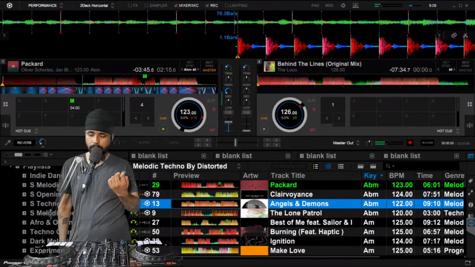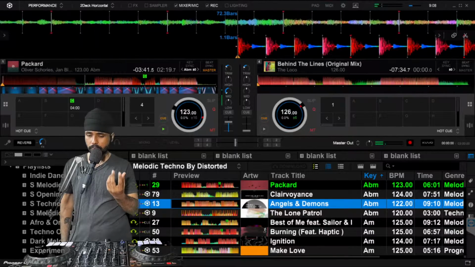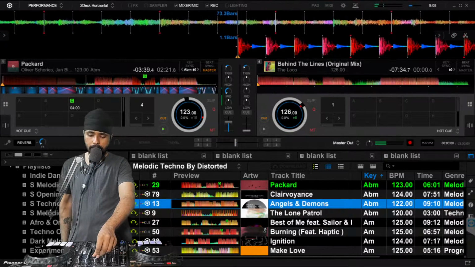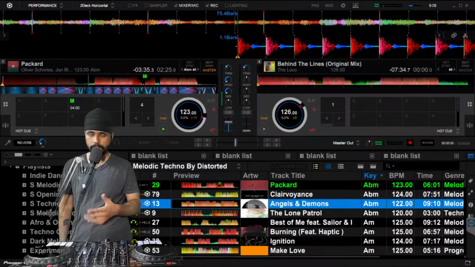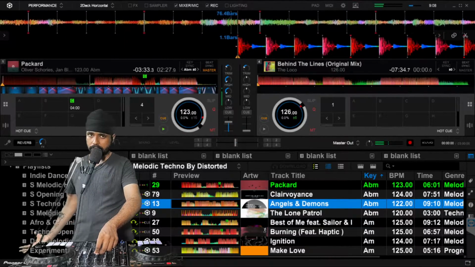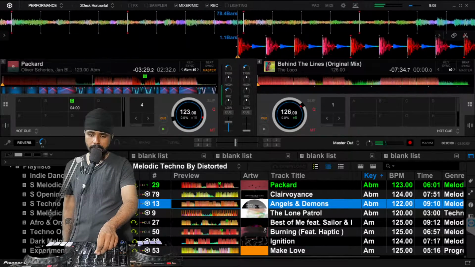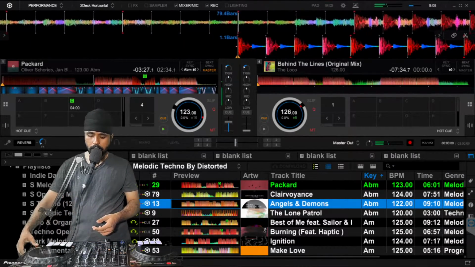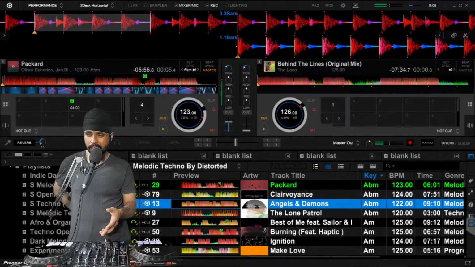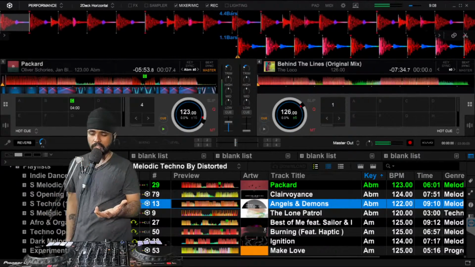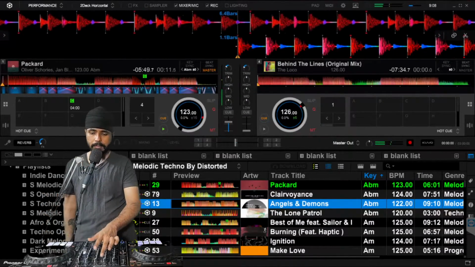Just a little bit of the low frequencies which are left in that song is being heard. And if I cut the high frequencies also, now all you hear is the bass, or the sub basically, or the low frequencies of that song. And as I bring back the highs, and as I bring back the mids, the song is coming back to life again. So basically now you know that low contains your bass and kick, and mid contains your melody or the sounds which he uses, synthesizers, and the vocals of any song lie in mid.